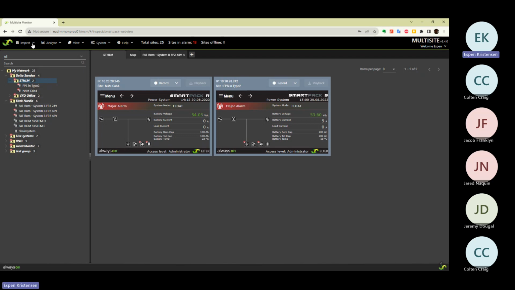So that's usable if you want to do some small changes, change the voltage level or something similar.